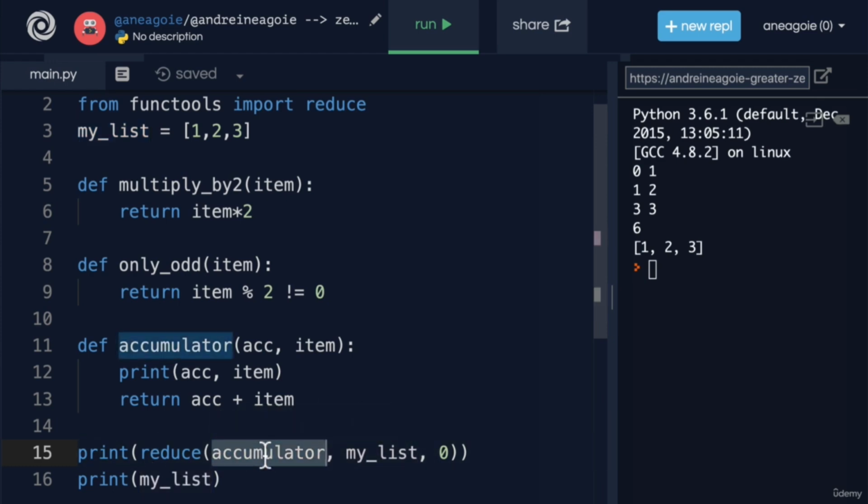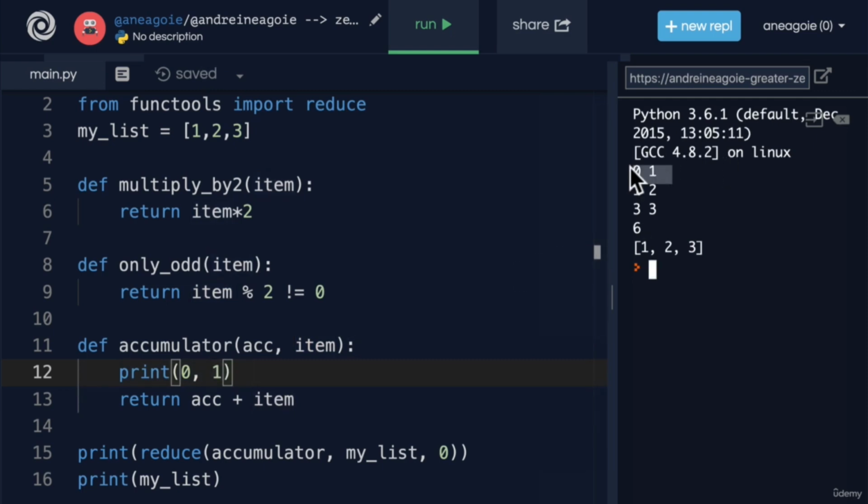The accumulator is going to take my list, and the first thing it's going to do in the first pass through is going to say, hey, what's my accumulator going to be? I'm going to set it to 0. So the first pass through accumulator is going to be 0, and item is going to be 1, which is what we see over here. And we're going to add it, 0 plus 1. So now we have returned 1.